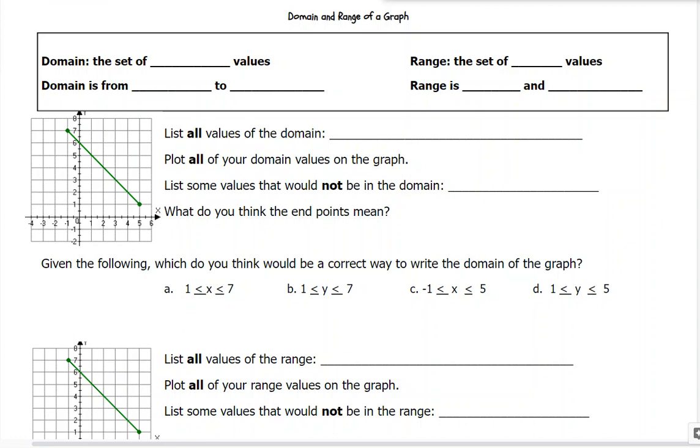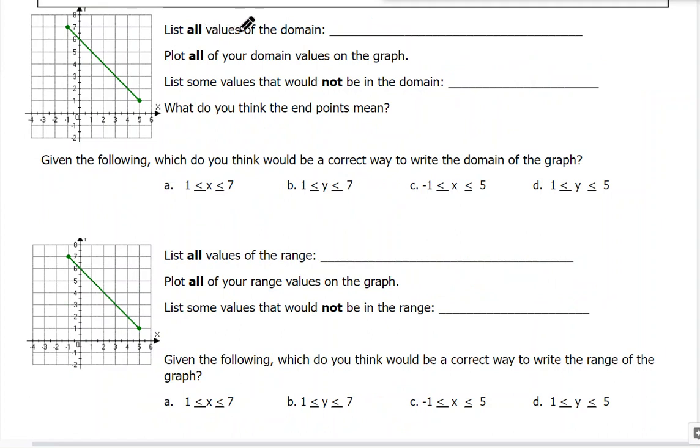Today we're going to learn about how to find the domain and the range of a graph. Let's do a quick reminder. Domain is our x values, and when we look at a graph, we want to put our domain from least to greatest. So when we look for domain, we look from left to right. The range is the set of our y values, and we also go from least to greatest. That means on a graph, we go from down to up, starting from the bottom and working our way up. That is how we're going to find the domain and range of these graphs. All right, let's get started.